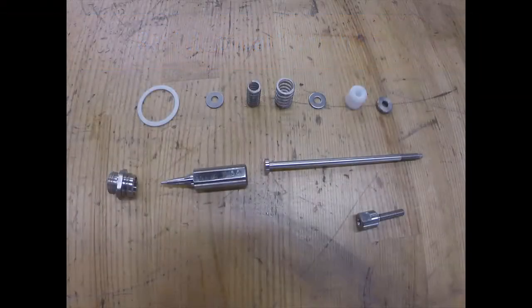In your Mark 708 full repair kit, you will find a body seal, packing set, seat, plug, and stem. It is important to note that in valves with CV ranges from 0.05 to 4.0, the stem and plug are two separate parts, and in microflow CV ranges of 0.02 and smaller, the plug and stem are one piece.